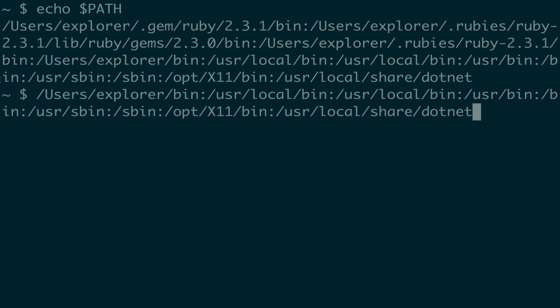So this /bin was where we were finding ls. If I were to put an executable in any of these paths before /bin that were named ls, we would actually use that other one. That's why which is handy in case you run into a situation where you have multiple of the same executable on your machine, but they're in different locations. You can see that, oh, I'm actually using the wrong ls. Which ls is one that's almost never going to be wrong, but there are a lot of situations where your path can be in the wrong order, and so you won't be using the right version of what you think you're using.